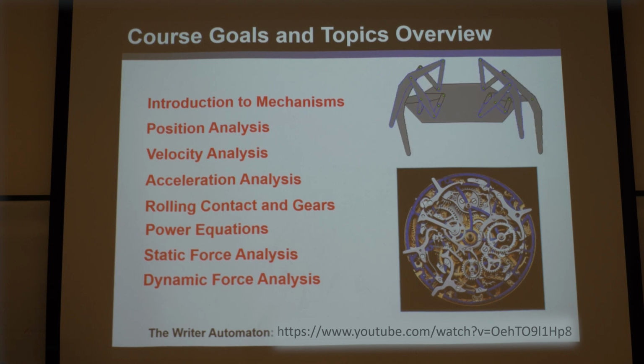Now, it's pretty math heavy up front for these topics. Basically, velocity and acceleration analysis is kind of the trickiest. But what those three topics will teach you is, if you have a mechanism and I give you some kind of input, the angle that the mechanism has been moved to, or the speed that it's moving at, or its acceleration, you can calculate and analyze that mechanism and know the positions of the other beams as well as their velocities and accelerations. So a lot of math, and then we'll move on to rolling contact and gears.